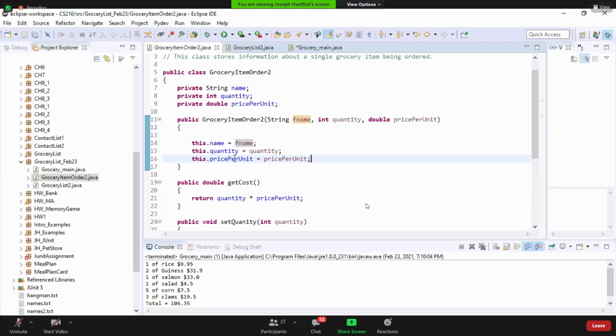So this program, can you think of other similar scenarios in life that would use a similar structure, similar type of programs such as this? Maybe like a Subway order or something.